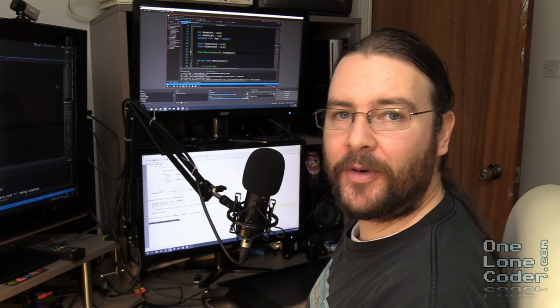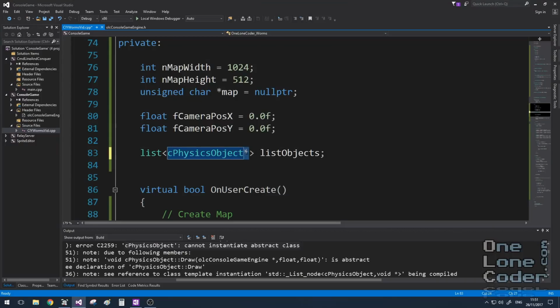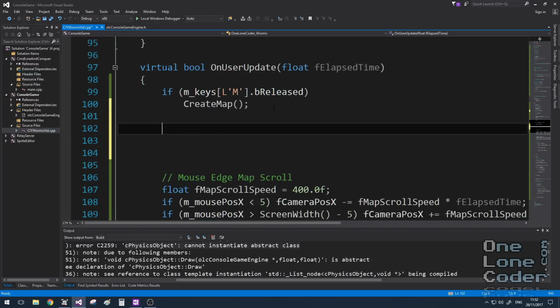And this is what allows us to add things to this list which aren't necessarily directly CPhysicsObjects. They are subclasses of it, so we can add worms and units, debris and dummy objects to this list, and they'll all get treated in the same way. But there is a little caveat to this, which we'll see later. I want to see if our drawing routine works, and generally does our object hierarchy work.